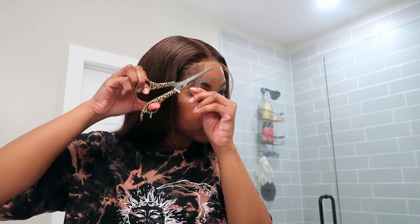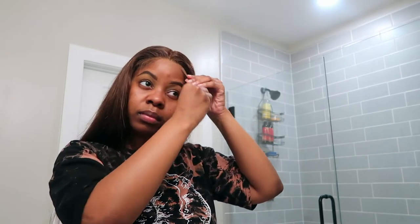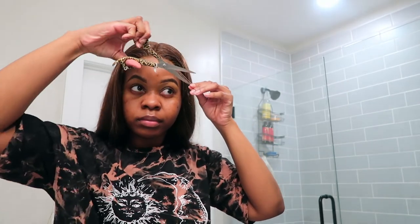Oh, and I forgot to mention, guys, the wig did come pre-plucked. I did not pluck it at all. So this is literally how it came out of the box. All I did was wash it.